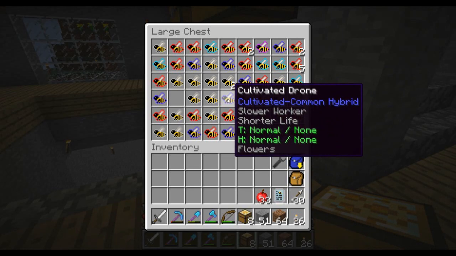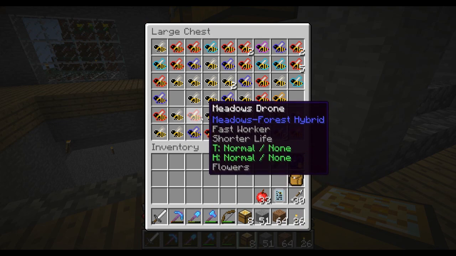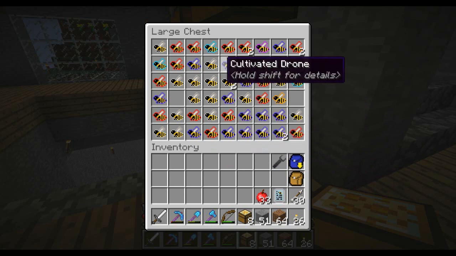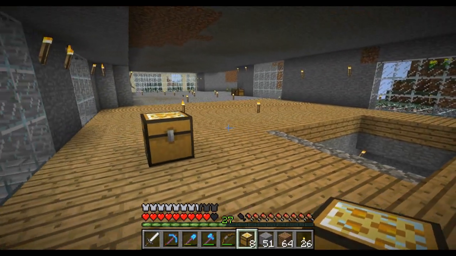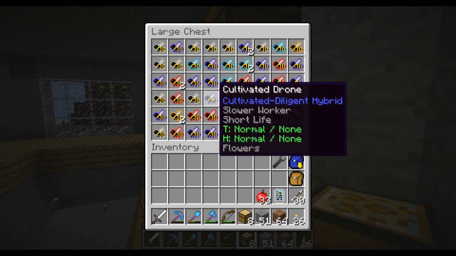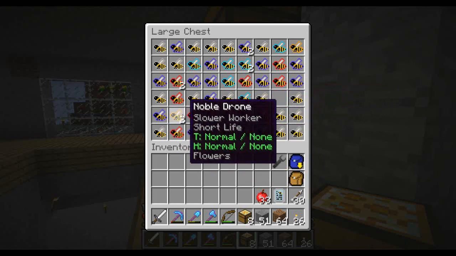Cultivated common hybrid. When would I need that? A meadows common hybrid. When would I need that? A lot of these hybrids are totally useless. I can actually just toss them. They're easy to get, they're no big deal. Unlike princesses, which we always keep, but drones, like cultivated diligent hybrid, who cares? I got diligent purebreds. That's fine.